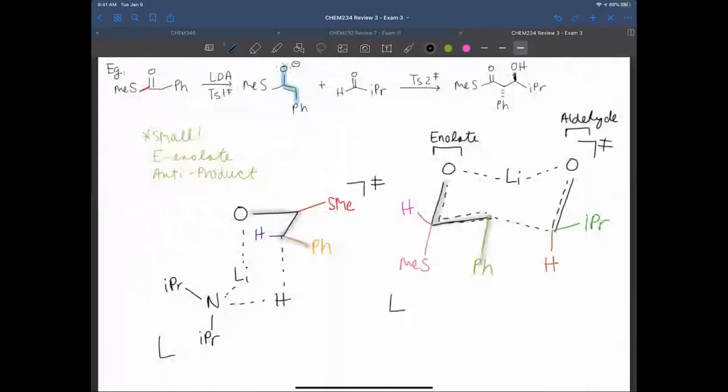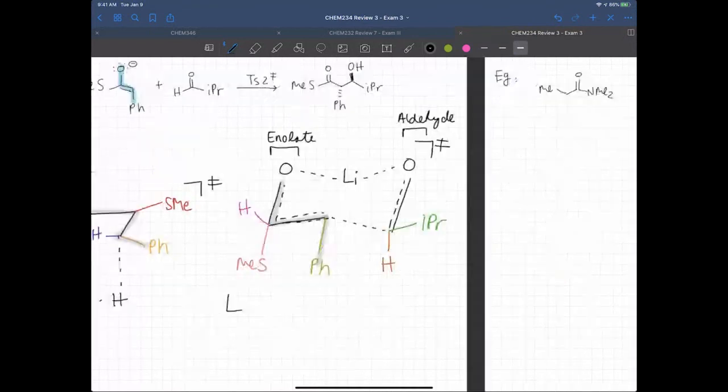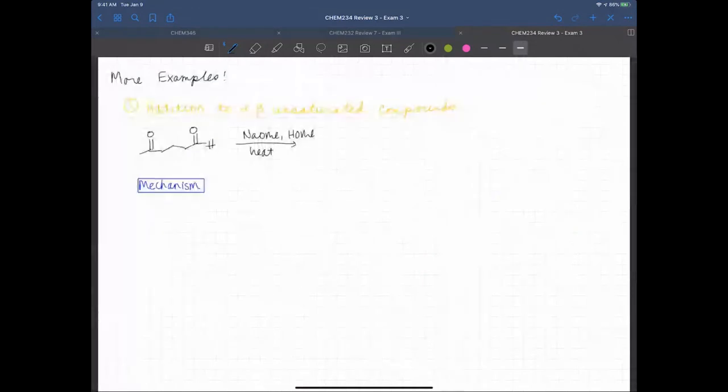Yeah, you will put ammonium chloride. You can put water. You can put acid. I just didn't put it here. But yes, if you are asked to predict the reagents, don't forget the last step. Because what I'm trying to do here is just to focus purely on the transition states. Okay, so there are more examples of alpha carbon chemistry.